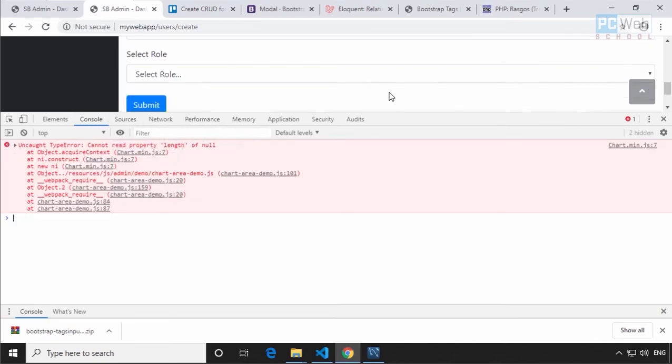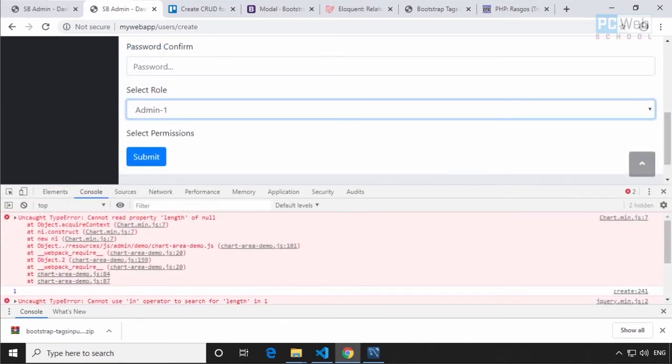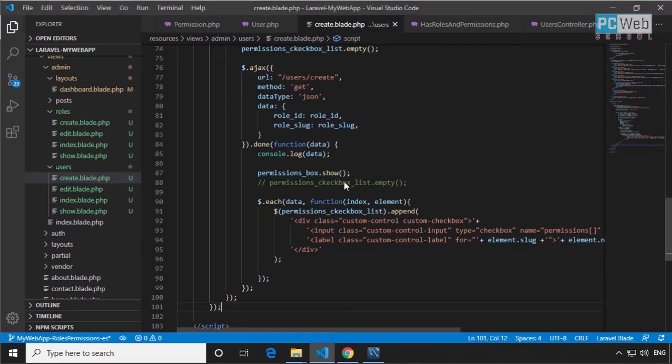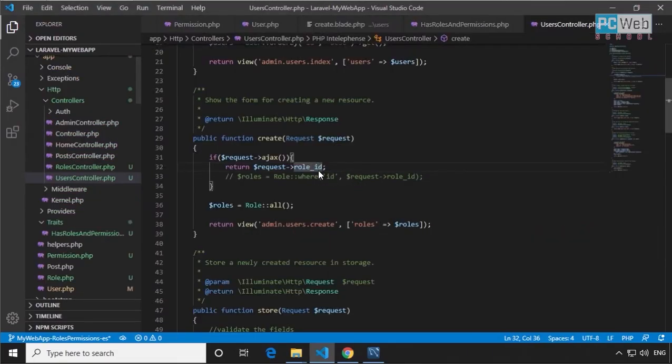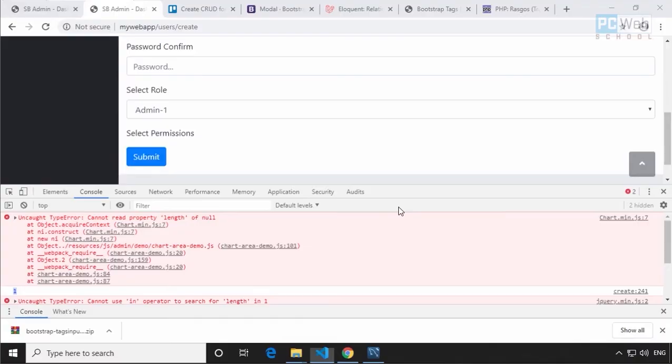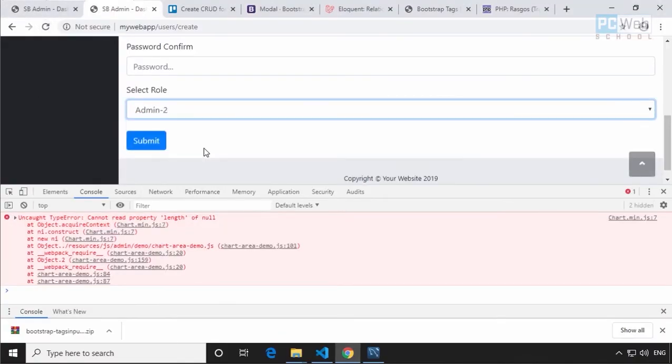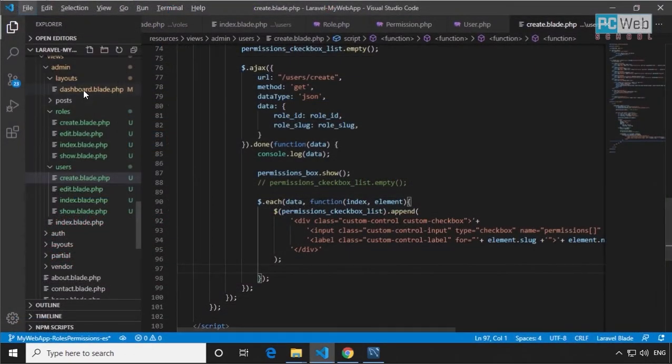Let me see, I got another error. Let me see if I return. Let me try something else here, for example, text. Let me refresh that. Let me select the role. It's not showing anything.